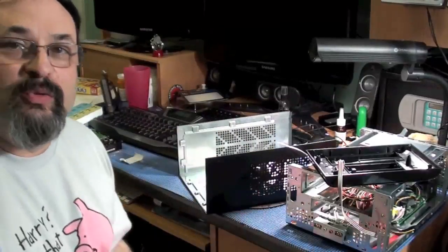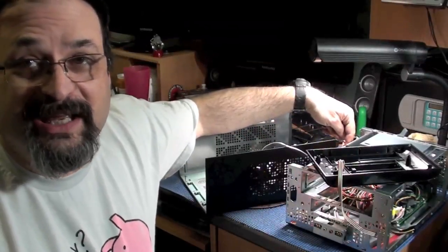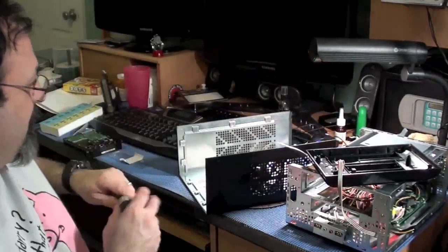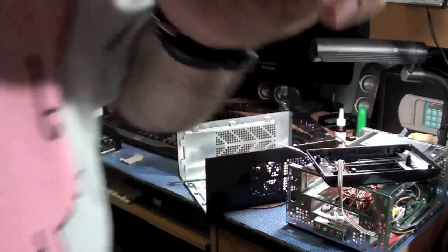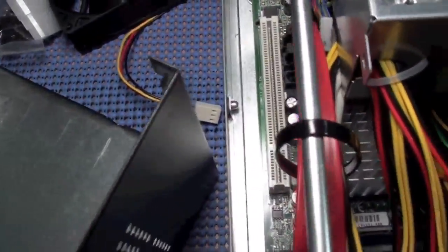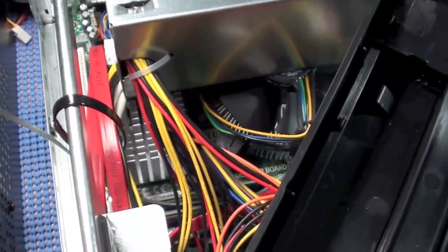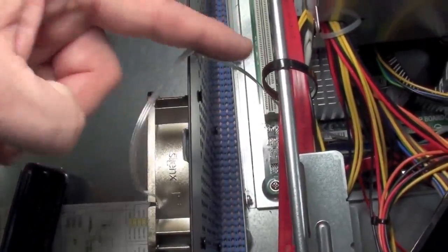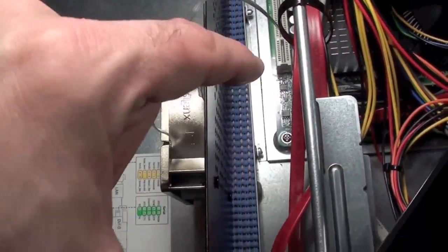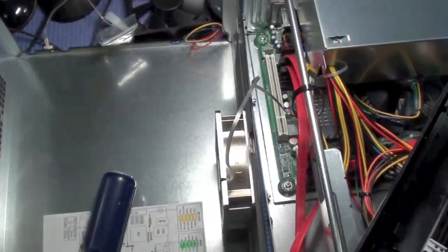Alright, so I got the fan on there. One of the things I'm sacrificing is this fan is taking up some space where a PCI card could normally get added. The only slot here for a PCI card, and I'm going to bring you in so you can see this. But I have no intention of adding a PCI card to this, but it has one slot here. And if I line this cover up with the case, you can see this fan is going to come right over that slot. And usually the cards come back a little further here. So this fan is going to be in the way. I'm not going to be able to add anything, but I had no intention of adding anything, so that's fine.